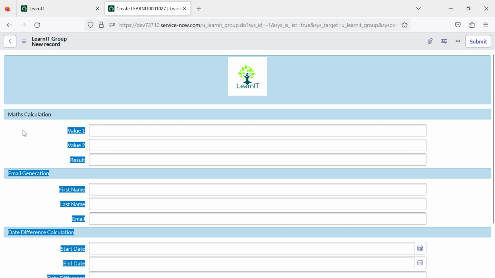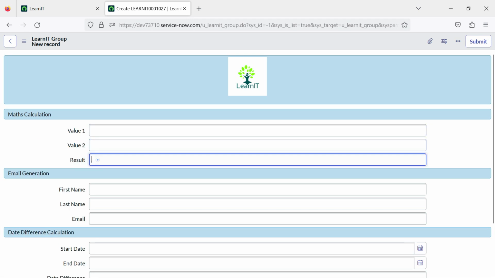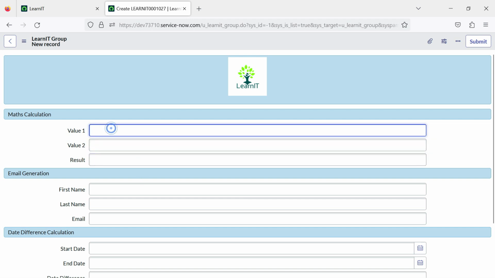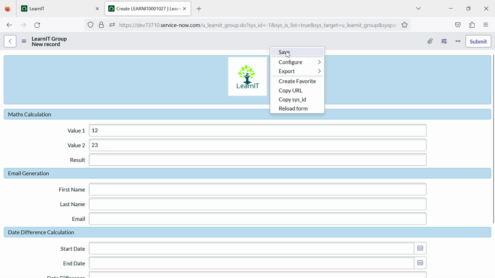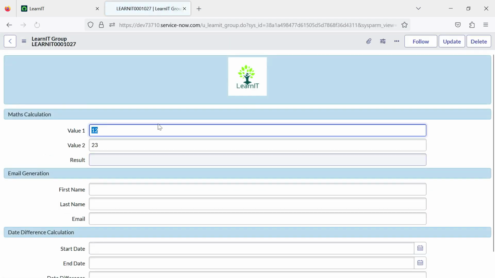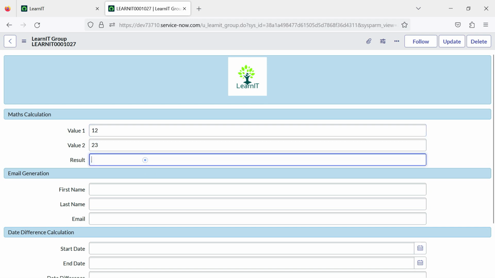We will be calculating the sum of these two values in this result field. Currently this is not working because I didn't configure any formula here. So nothing is calculated here. After saving also we will not get anything calculated here.